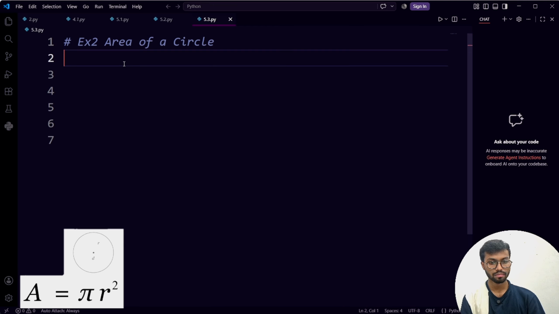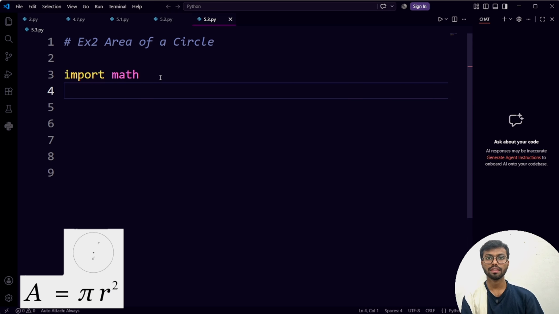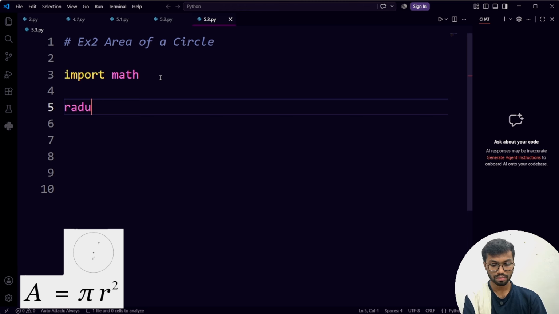For this also we need to import the math class, import math, and we know the area of a circle is pi r square. So we need to take radius as an input. Radius is equal to input, and we will ask the user to enter the radius of a circle.